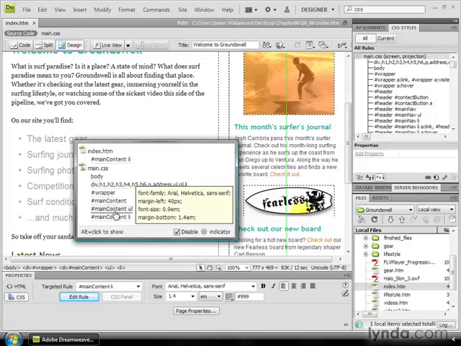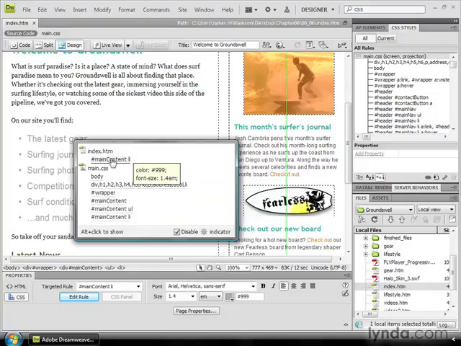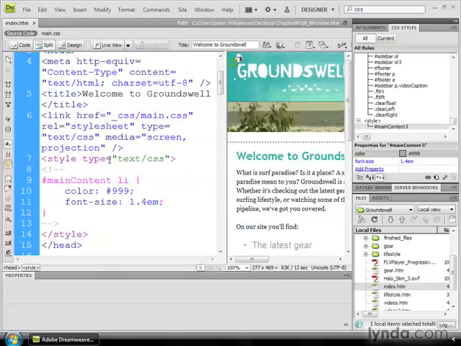I want to go ahead and modify that. So I'm going to take care of color and size first. I'm going to go up to the index.htm #main content li. This is an embedded style. If I simply click this rule, Dreamweaver automatically takes me right there in the code to where this rule is. This is a really good option for those of you that like to hand code. If you don't, you might just use the Code Navigator to identify where the style is and then modify it using the CSS Styles panel.